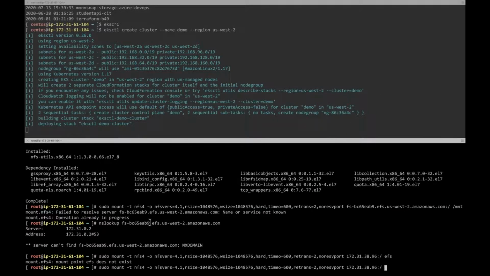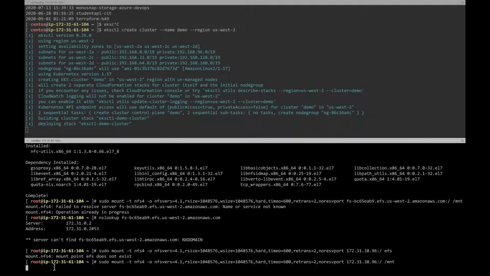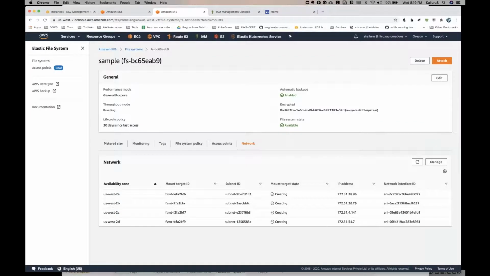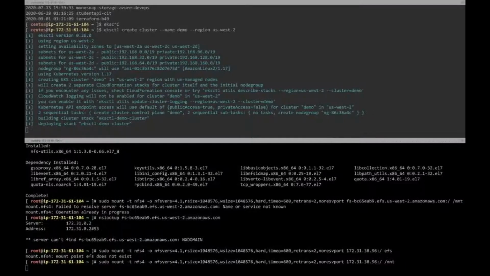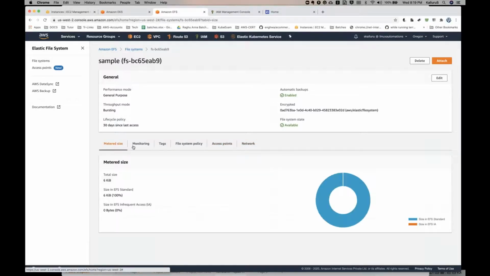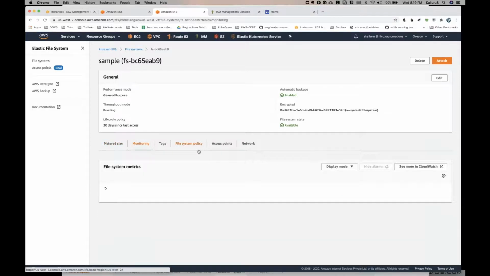Mounting on /mnt, it might not be working because the security group attached to that is not opening the way. I'll try to refresh. The target is fine. I'll go to monitoring.